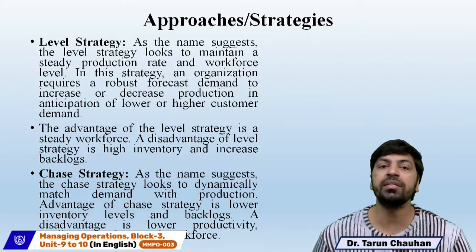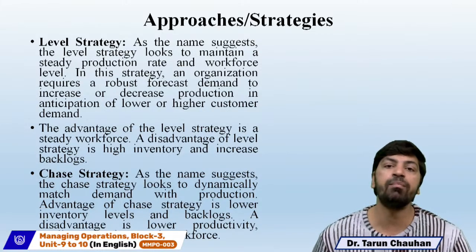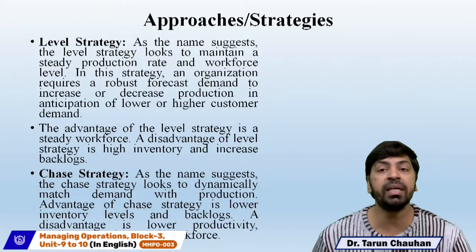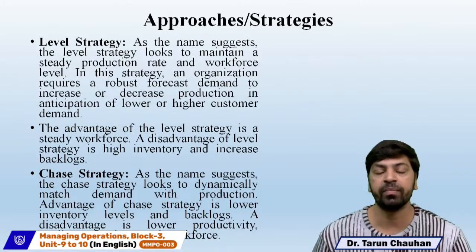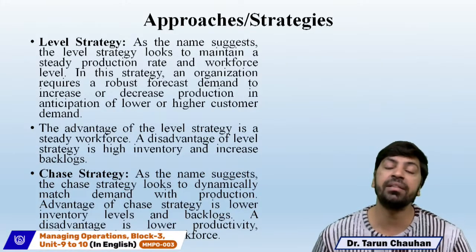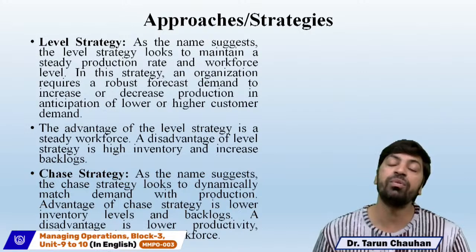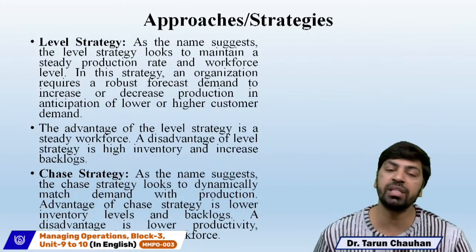The next one is the chase strategy. As the name suggests, this type of strategy works dynamically, and it should match the demand with the production. The main advantage of this strategy is lower inventory levels and backlogs as compared to the level strategy, and one of the main disadvantages is lower productivity, quality, and a depressed workforce.